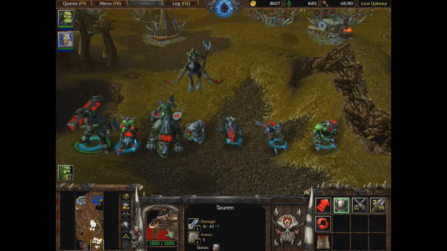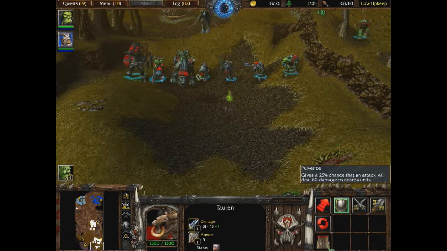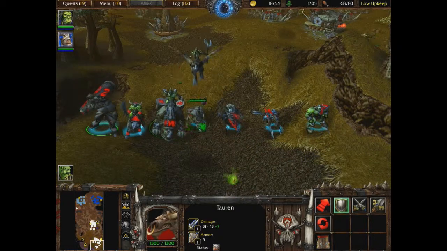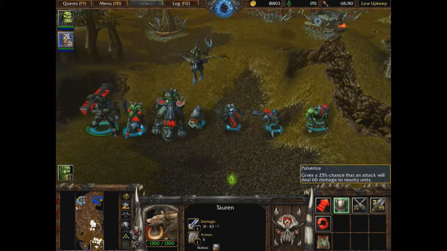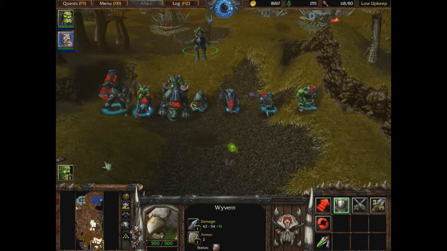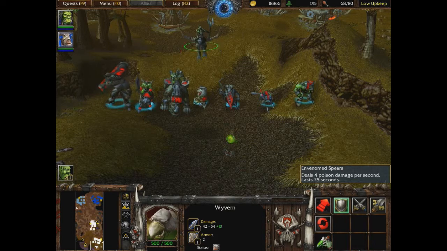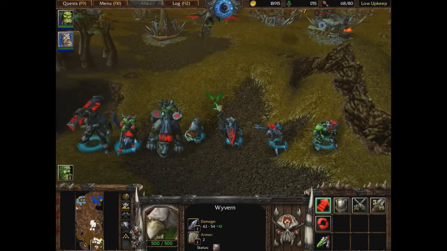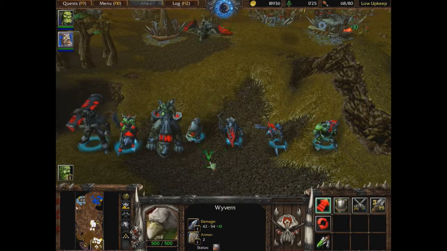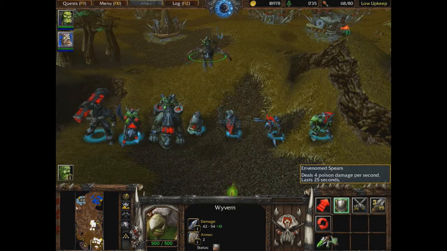And then there's the big Berserk unit, which is the Tauren, that has this Pulverize ability that gives a small chance to do splash damage to all surrounding units. Actually, 25%, it's not that small of a chance. Wyverns have these envenomed spears, and as you see, they are flying units, which means they can cover a pretty large distance and get to places that other units can't get to that easily.